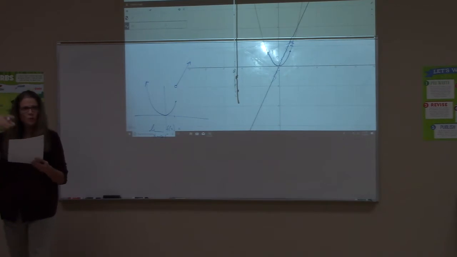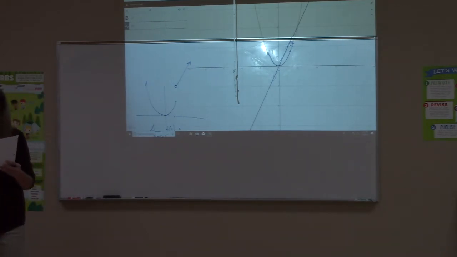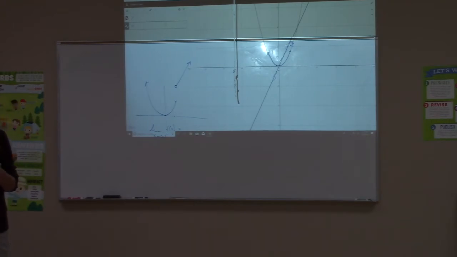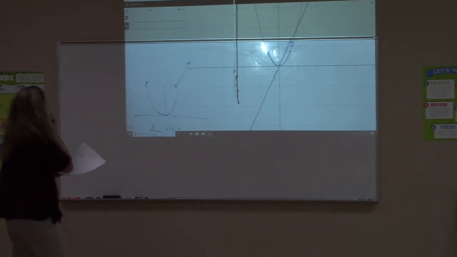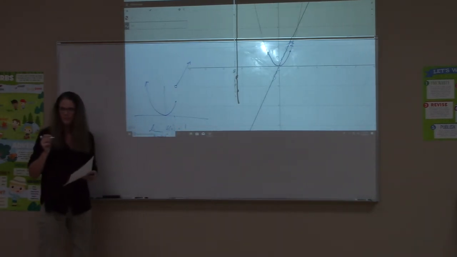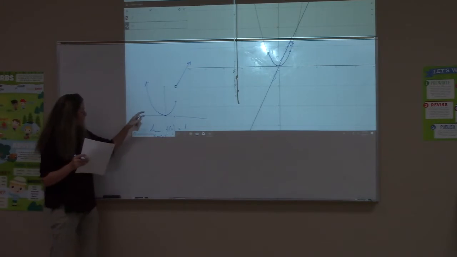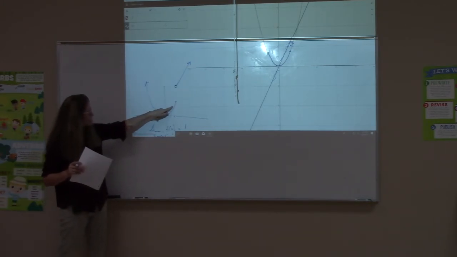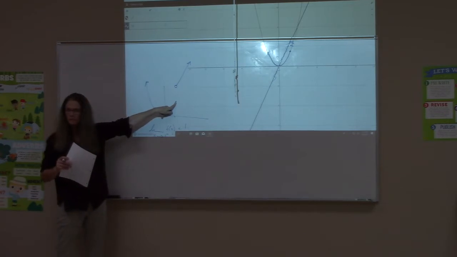Okay, so which equation are you going to use? The top one, the first one, or second one? The first one, yeah, because it's everything less than 1, right? So when I plug 1 in, I get 1 squared, which is 1. Okay? And graphically, it makes sense. If I come in from the left side, I'm approaching 1.